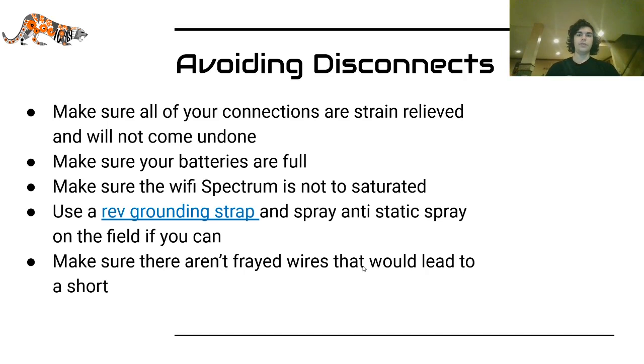One of the most common problems with the control system is disconnects. You always want to try to avoid them, because otherwise you can lose matches, not because your robot isn't good, but just because your robot is sitting there because something has gone wrong.